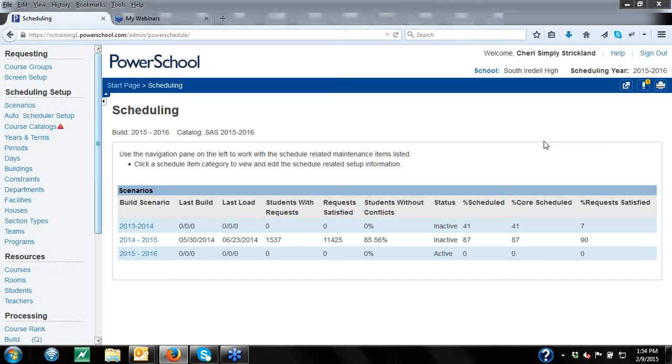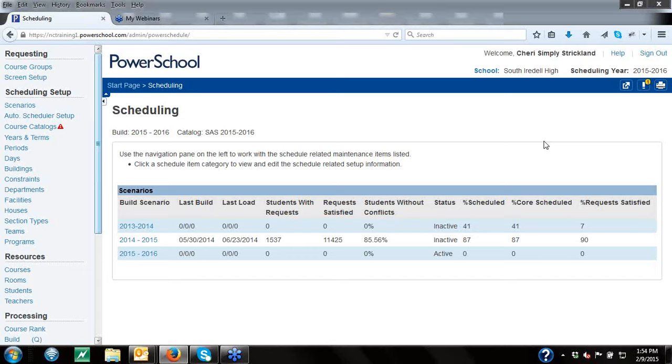Just a reminder in case anyone doesn't know, and I can't remember if Sue had mentioned this: if you have a course like Math 1 or Spanish 1 or whatever, and you have some sections of it that are year-long and some sections of it that are semesters, you need to have 2 separate course codes.